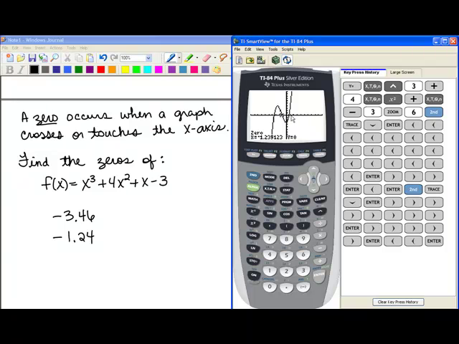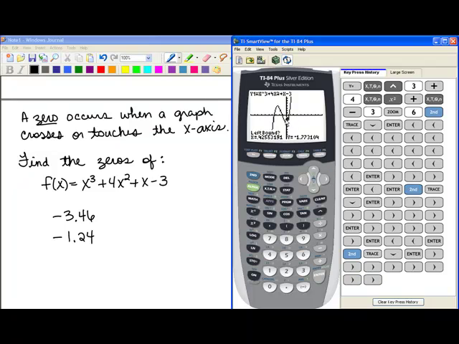Alright, and then we have one more to find right here. Notice that the function comes up, it's increasing on the right side, so the left bound will be down below and the right bound will be up above. Second, trace for calculate. Command number 2, zero, and I move the cursor closer.